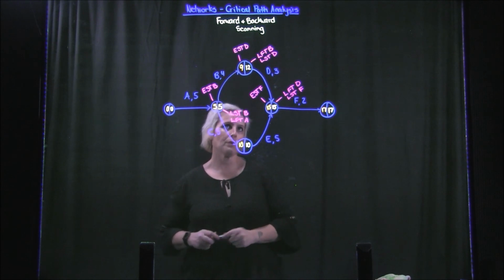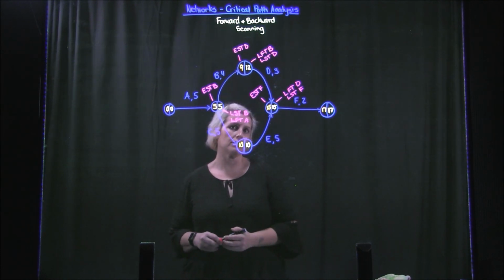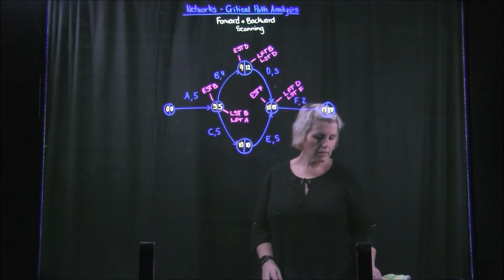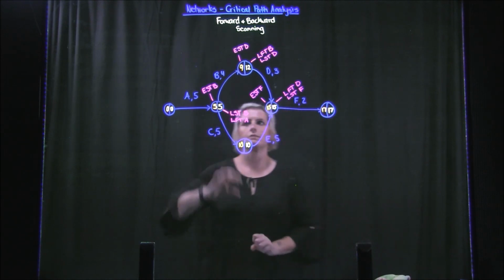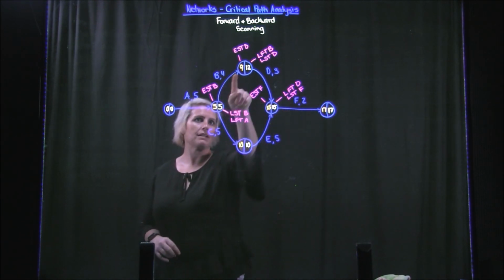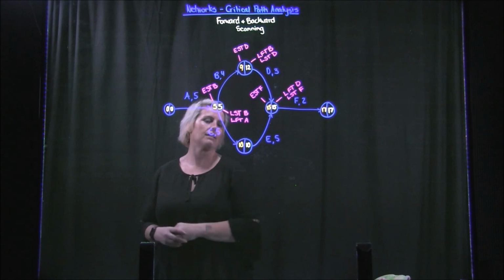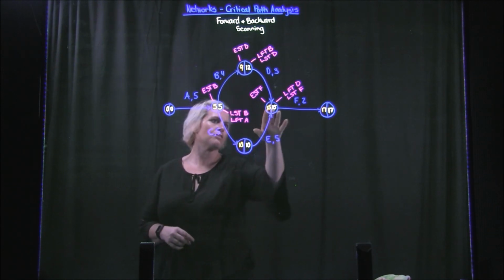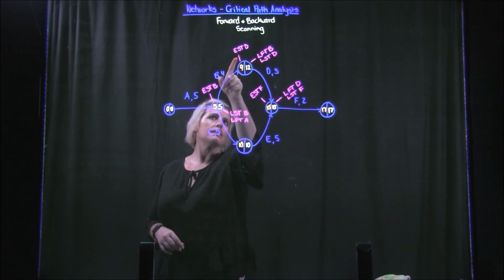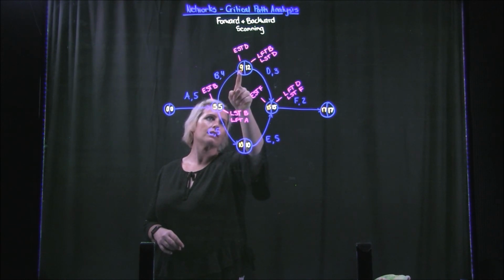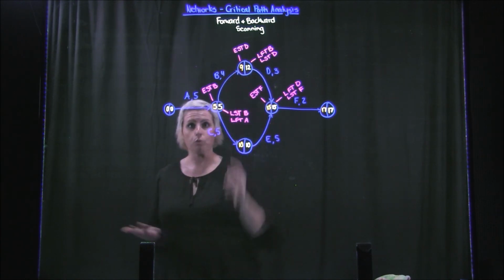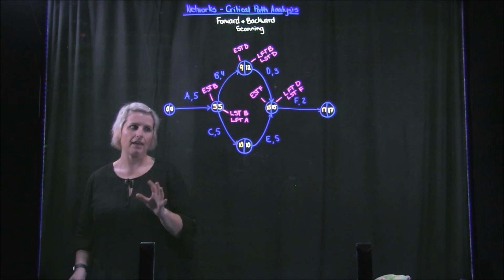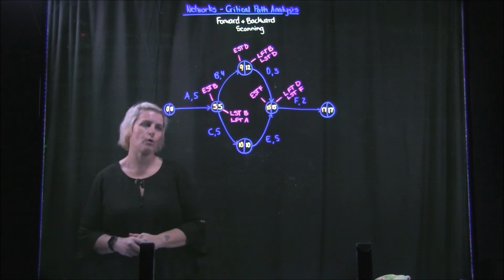So it's important that you actually remember these acronyms, and that you can understand what these numbers actually mean. This is the earliest time that B can start. This is the latest time B can start. As you can see, for some of them it's no different, but for this one, D can start at 9 minutes, but it can start as late as 12 minutes. There's a little bit of leeway there in how long it has before it has to be done.